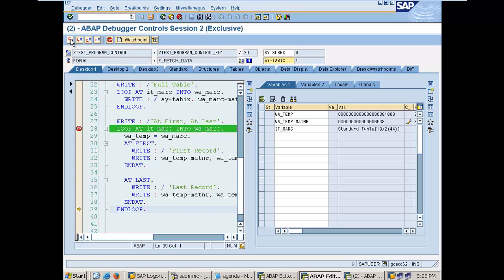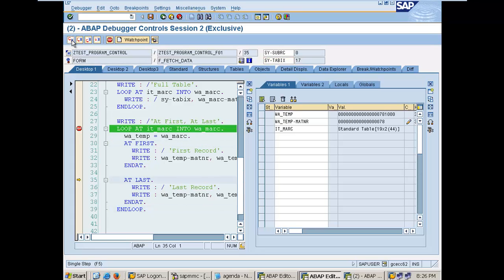It simply came to end loop, and this way it won't run the first one, it won't run the last one either. You can see its sy-tabix is third, so it will keep on checking this till the end, and till the time it's not 19. So anyway at first is not going to trigger at all now, but at last will be triggered only for the 19th record. You have to look here. I'm doing it a little fast, so it will come to the 19th record, and then it will take the last record. So that event will be triggered in the case of last record.